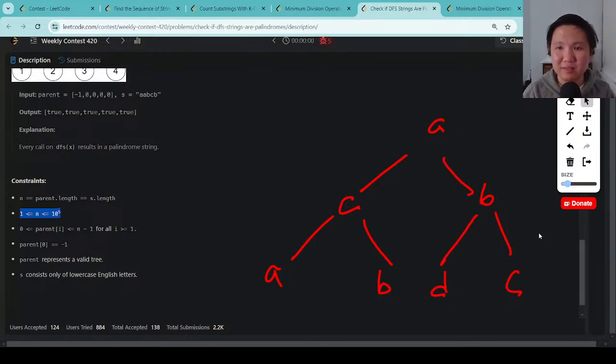That's the thing I don't get. The children not being palindromes doesn't tell you anything about the parents. The parent being a palindrome doesn't tell you anything about children. So this is the annoying thing for me. I don't understand what's the trick here. There has got to be some trick somewhere.